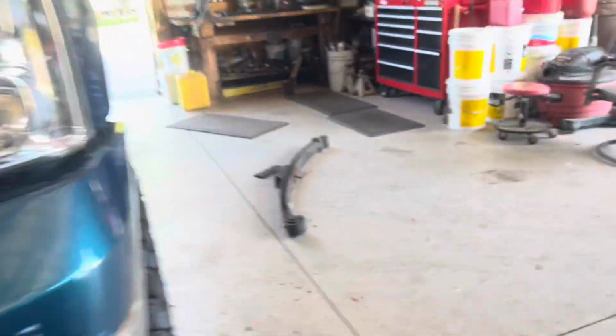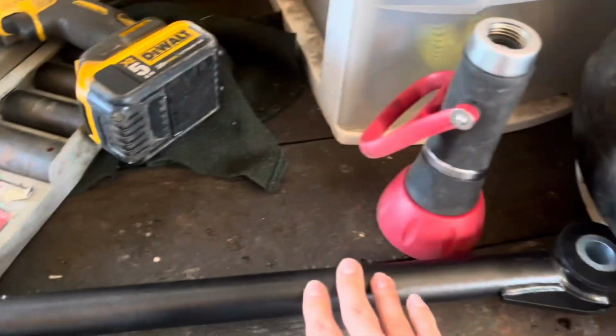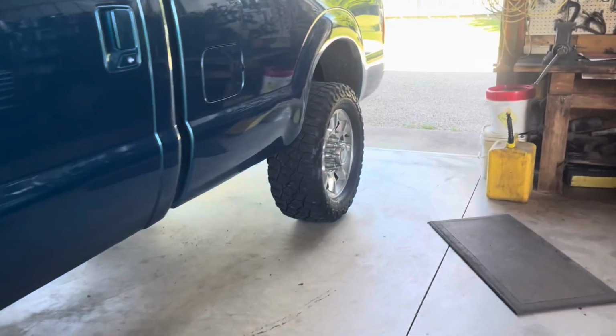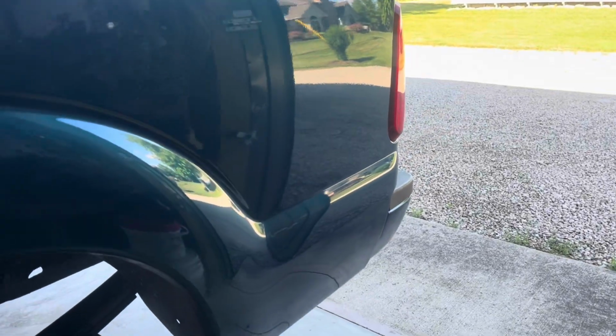Anyway, that leaves us with our last step here, which I can't get a good angle on the camera, so I'm just gonna have to do it off camera, but that'll be throwing in our track bar. I'm gonna have to get one end bolted in and then have someone help me turn the wheel back and forth until it lines up to that upper mount. So basically, as you turn the wheel with the truck running, it's gonna essentially shift the body back and forth along the axle a little bit. So that's what I'll need to do. So I'll see you guys once that's in, and that'll be the completed install.